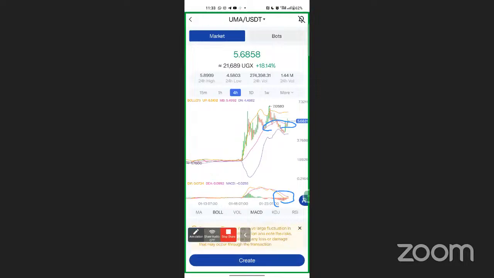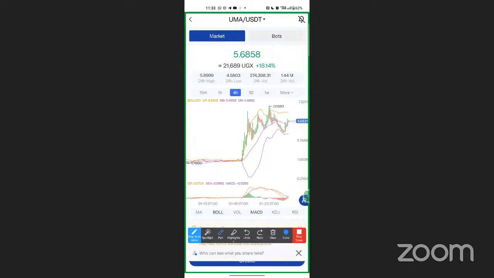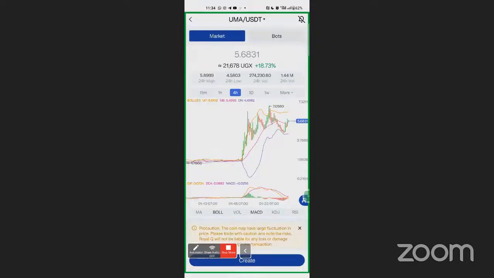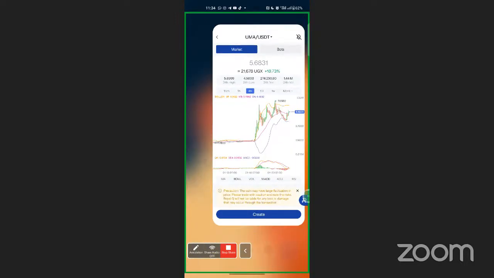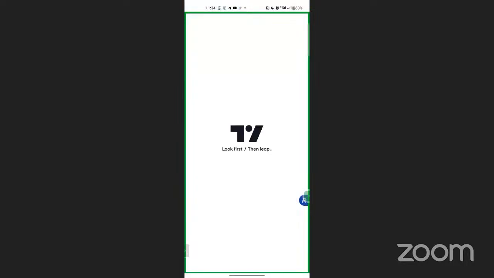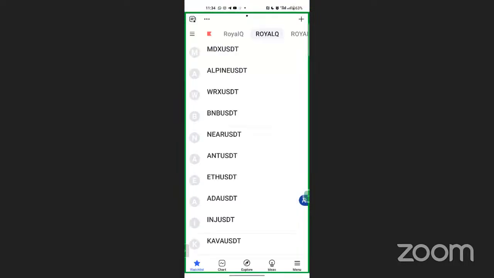So when you make an entry, you only make an entry if candles form above the lower band and close above it. When they form above the lower band and close above it, you plan your entry. So if this was the most negative coin, but it's now the most positive coin, it's tradable. But the reason why we teach you technical analysis is to give you more options.